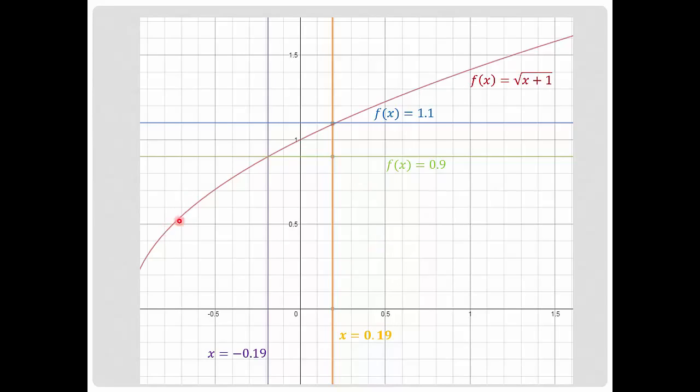So what did I graph? I graphed my function. I graphed my, well, I guess I didn't, but I knew my limit line was at 1, so I'm a liar. I meant to graph 1, so that's my interested, but I can see really my interested area is between the blue and the green line, between my f of x equals 1.1 and f of x equals 0.9, because that keeps me within 0.1. And to do that, if I stay within my input here, centered around x naught, I'm as happy as can be.